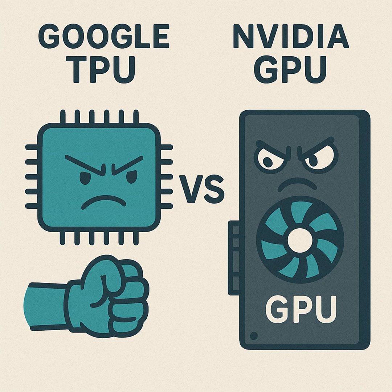Ironwood marks a strategic pivot to focus on inference, which is the process of using already trained AI models to make predictions for real-world requests from users. This shift reflects the maturing AI industry, where we're moving from primarily research and development to actual widespread deployment of AI systems, serving billions of users daily.